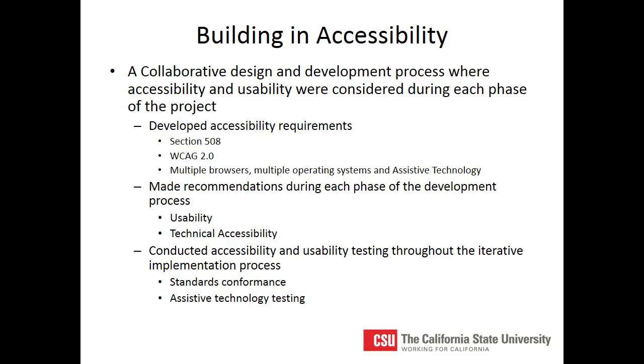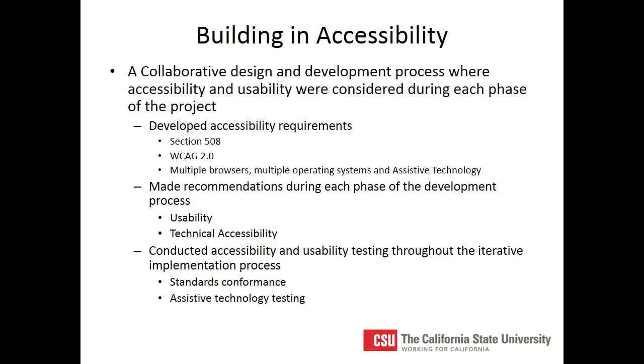So in this effort, we did a collaborative design approach. As I said, we blend accessibility and usability standards. And as Jennie mentioned, some of the standards were Section 508 of the Rehabilitation Act. I'm sure some of you are very familiar with that. And WCAG 2.0. But very importantly, we looked at cross-browser compatibility. So we looked at multiple browsers. Assistive technology can function differently in different browsers, so you want to have the best experience for everyone. We looked at different operating systems because that also plays into the end user experience. And of course we looked at assistive technology.